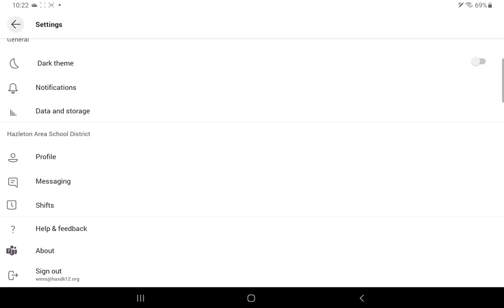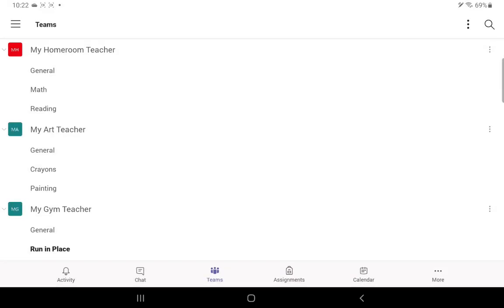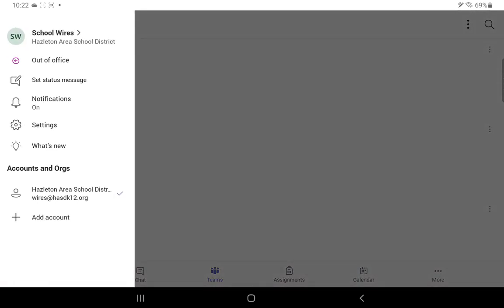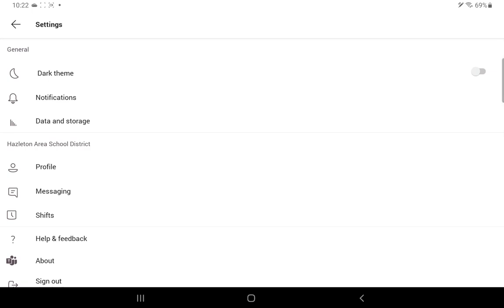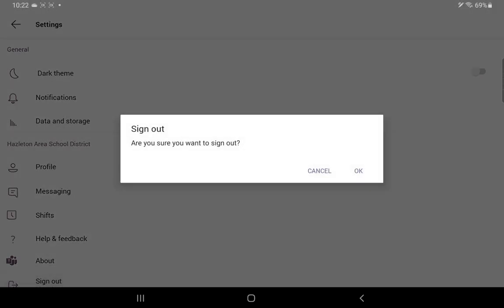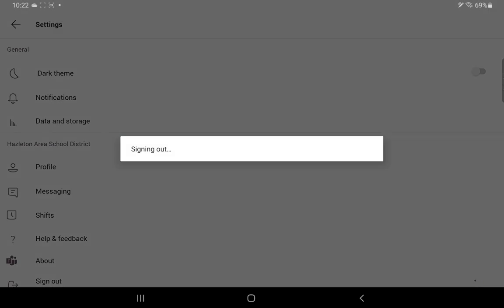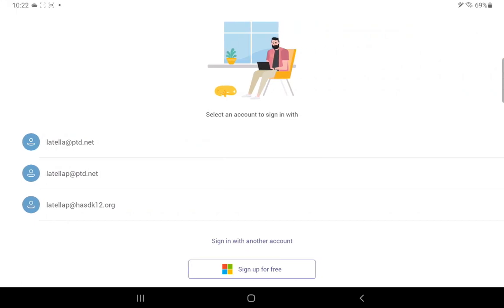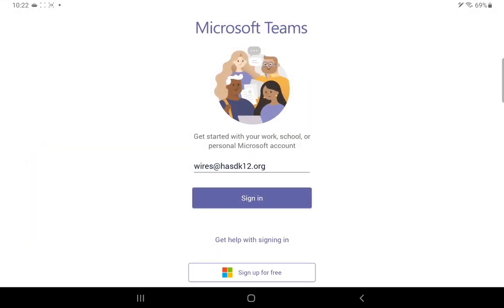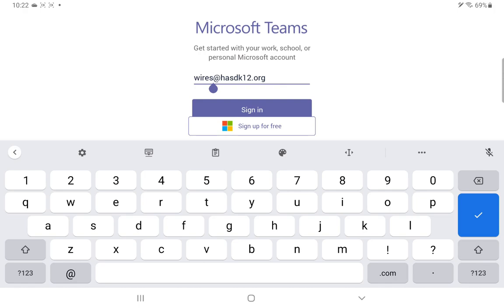You click Sign Out. I want to do that one more time. When it's time to log out with a different user, you click the 3 lines, you click on Settings, you click on Sign Out. It'll say, are you sure you want to sign out? And you click OK. It'll sign you out. Once you're signed out, you can click down here where it says Sign In with another account. And this is where you would sign in with your other child's name, and you would continue to do that till all your children have the information they need.